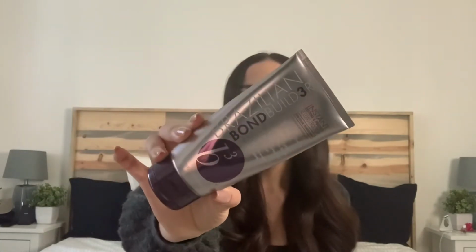Also, I love going in with this conditioner, but sometimes this just isn't enough. So I also have their Instant Restore and Protect Reconstructor, and this is pretty much a hair mask, but I'll do 2 days conditioner, 1 day this hair mask, hair treatment. They say to do it out of the shower, but I just try to wring as much water out of my hair as I can, and then I'll go in with this and leave it for about 15 minutes while I do the rest of my body and everything else I need to clean.